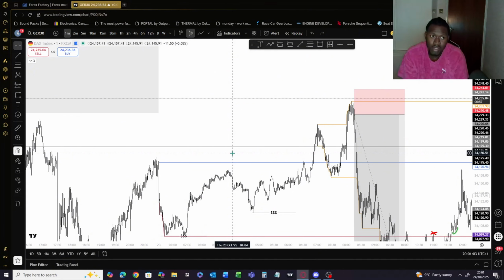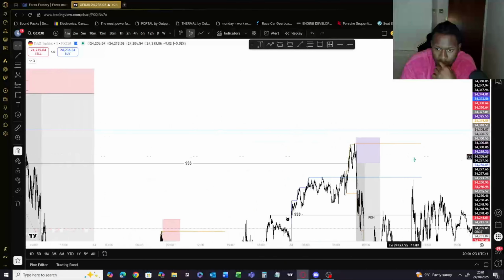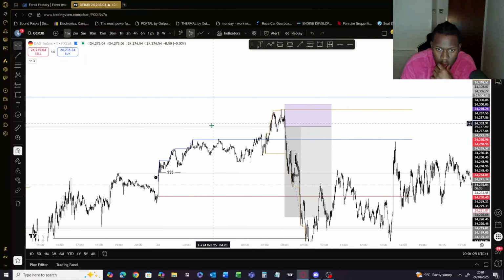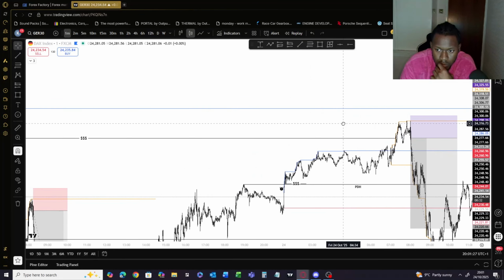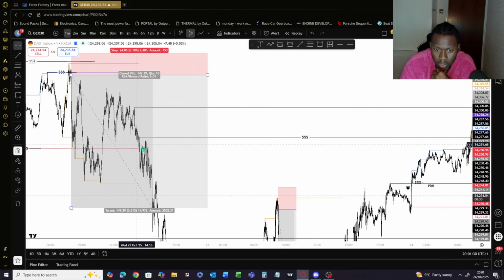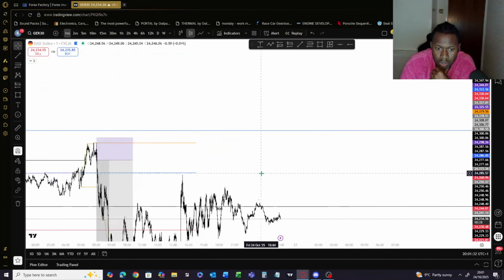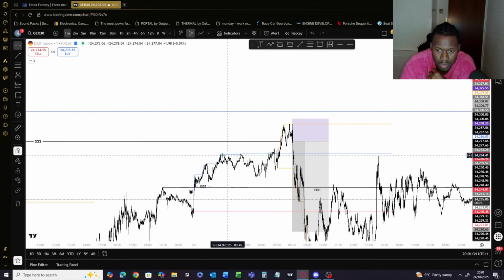Now, if there's not a designated area, like a liquidity pool or an order block or an imbalance, if there's not any of those, then more than likely the reaction is going to happen immediately. Look at this. So like I said, with this trade, we had this liquidity back here, and that's what got swept.